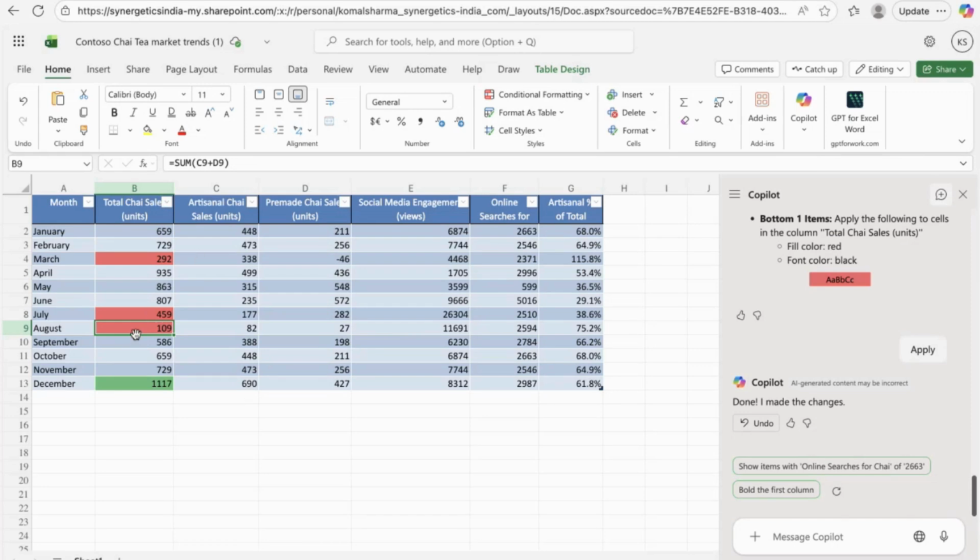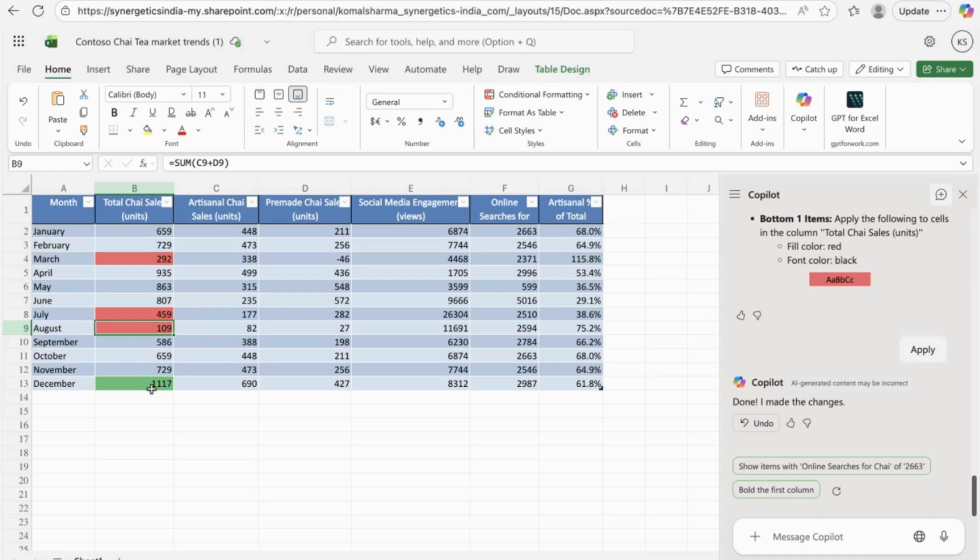Here I have verified this is the maximum value. And yesterday I took one session. I wrote one prompt to highlight the cells where the number was more than 10,000. This is the prompt I gave, but it highlighted all the cells in that column. So I quickly verified and checked. This was the wrong formatting applied.